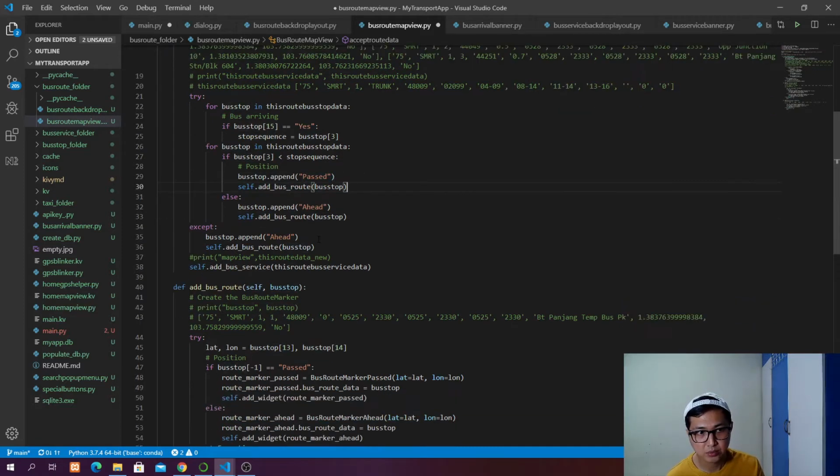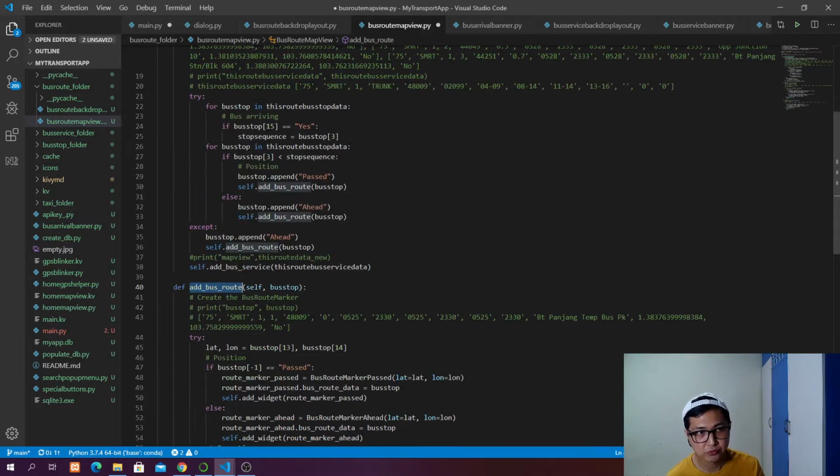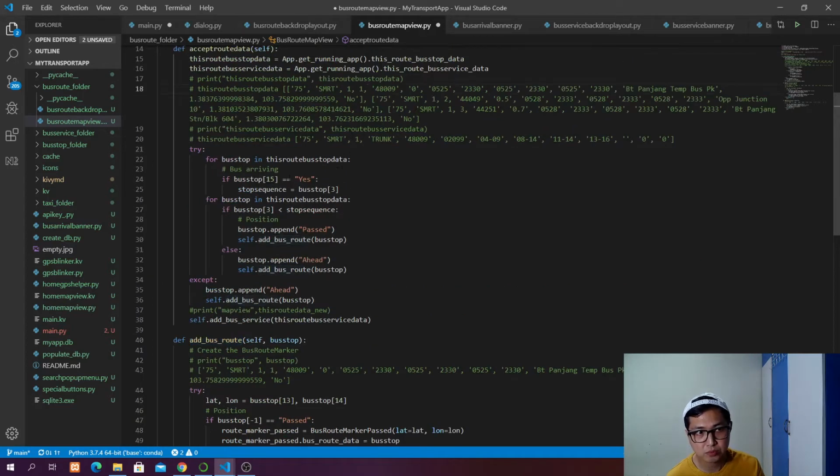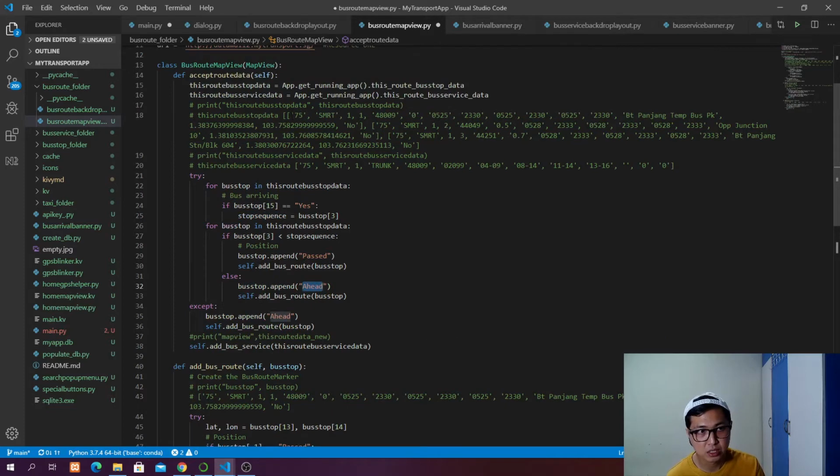Then we will add this bus stop to the map view. We call this function add bus route. Otherwise, if your bus stop sequence is more than the sequence of the bus stop that we are going to arrive at, that means we haven't arrived at that bus stop yet. So we will append a string of ahead to this list.